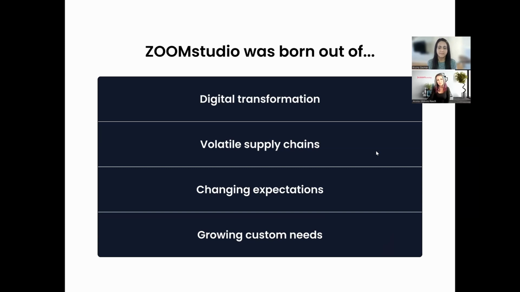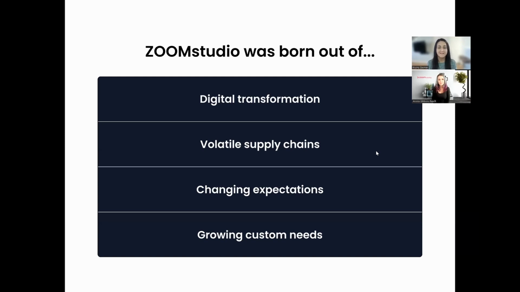When we look at the process of designing a catalog, it takes weeks, if not months, to get together, starting with getting photography together, spreadsheets of data, going into design software, copying and pasting, getting the layouts done, exporting. And then once you finally get it online, it's out of date. Pricing has changed and you have to go back and make edits. So one of the reasons we built ZOOMstudio was to help make this process much more efficient and also enable you to keep your content up to date.